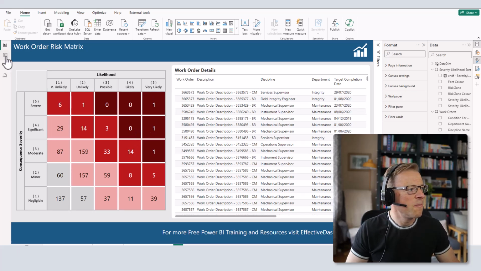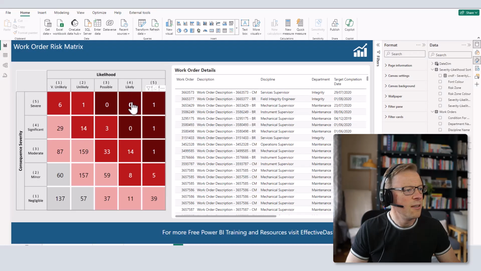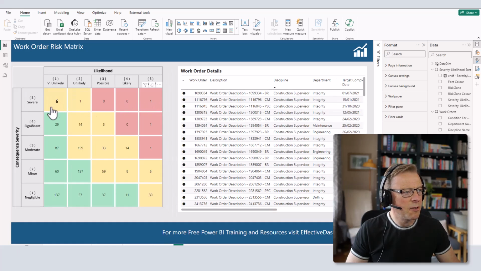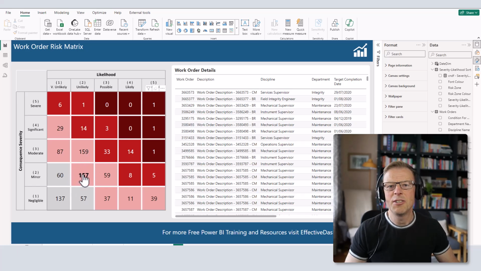For each one of those, I've assigned a color. That color relates to, obviously, the background color here. I've changed this up from the previous video, which was more like this one here, a red, amber, green. I've increased the number of records for each of these boxes, and I've changed away from red, amber, green and added additional risk zones. So instead of 3, there's 4. I just think that the red shades are a little bit better than red, amber, green. Green kind of suggests that there's a safe area.